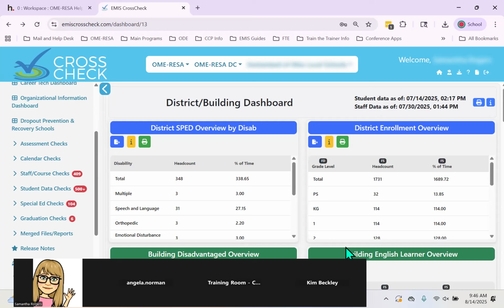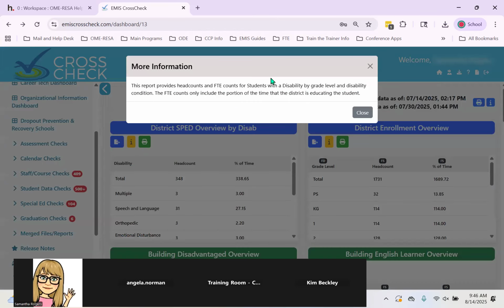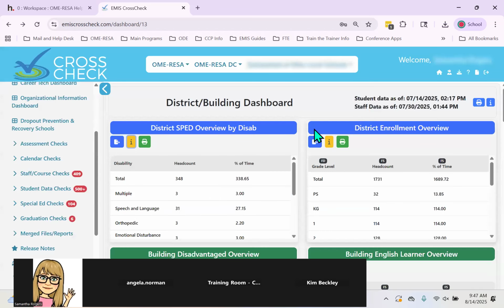Just remember, if you get confused on what check you're looking at, it will tell you everything you need to know about what you're looking at during that check. That could even help you troubleshoot where you need to fix it, because it tells you exactly where it's looking, what it's looking at, and what it's doing. This is so much easier than the data collector.